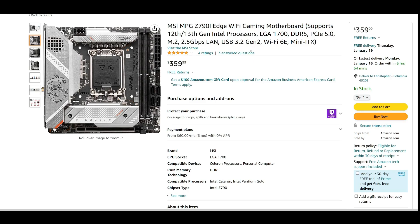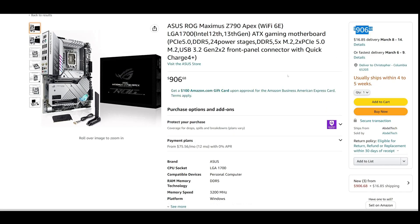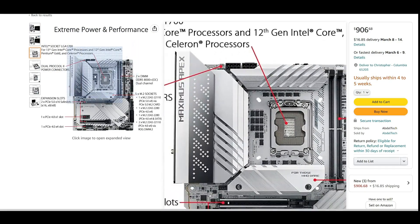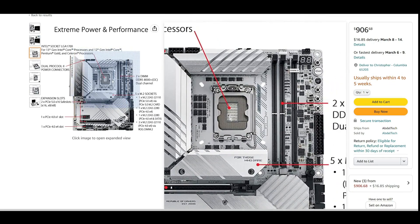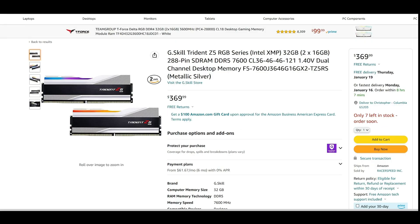If you want 8000+ DDR5 and don't want to hear about 7600, this is what you need — the Asus Apex at $906, MSRP $699 but being scalped. This is the only motherboard I'm aware of rated for 8000+ DDR5 kits, which is why I went with the ITX board instead. For the best DDR5 7600 kit right now, prices get astronomically more expensive compared to DDR4.